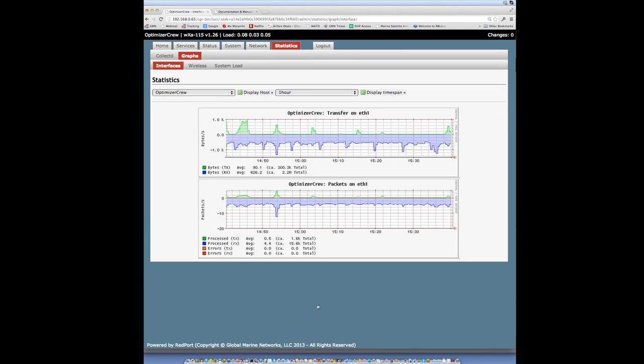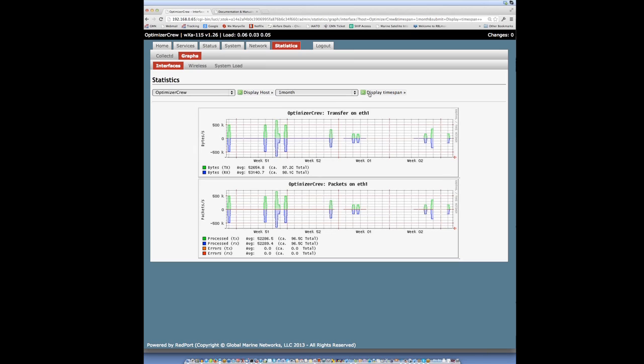So here is our WAN usage over the last hour, and we've used 300 kilobytes so far in the last hour, and that's just basically because I'm using the web interface. But I can come back here and take a look at the last month, and that will show me utilization over the WAN port over the last month. So it looks like I've used a total of 97 gigabytes through this router over the last month. That's kind of useful.